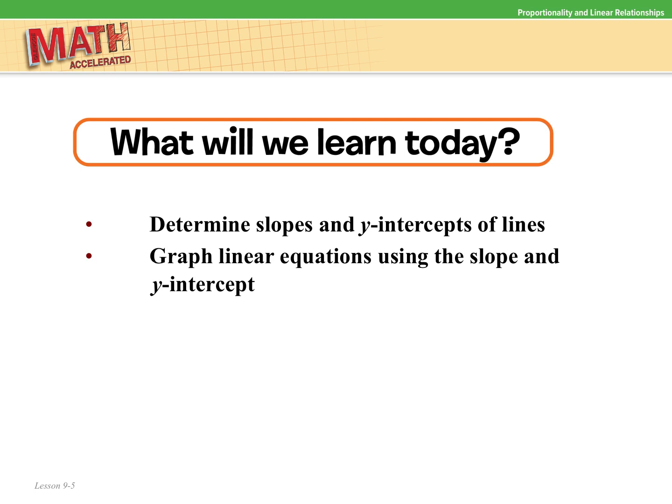Let's move on. Today we're going to learn how to determine slopes and y-intercepts of lines and then use those to graph. Can someone tell me, again, what does slope mean? How much the line's going up, right, or down. It's the change in y over the change in x. It's how much the graph is changing from point to point.